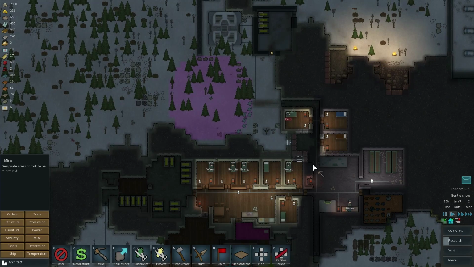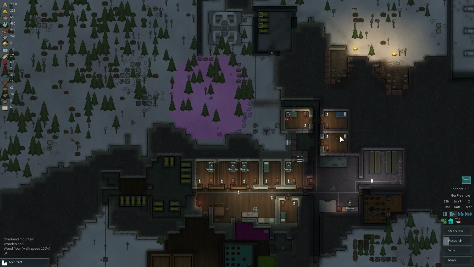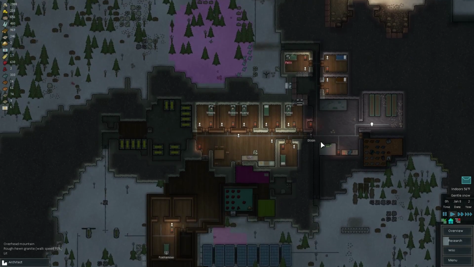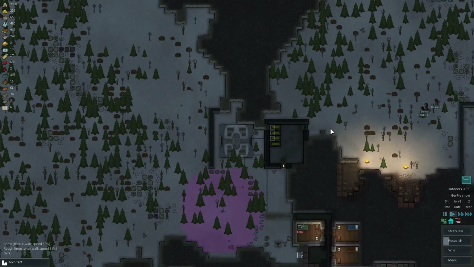And these ones as well. Fortunately, this is just a hospital bed, so no big deal there. And for prisoners, no less. So anyway, we're going to mine up all of this and continue with the steel up here as much as I can find. I think there's more.